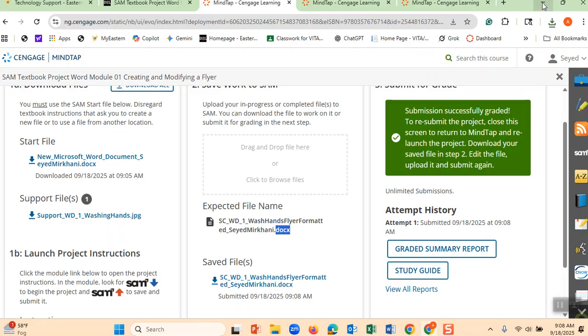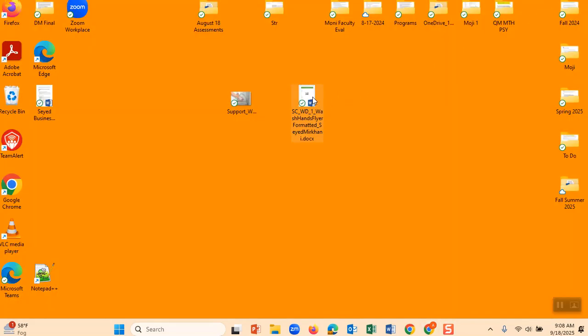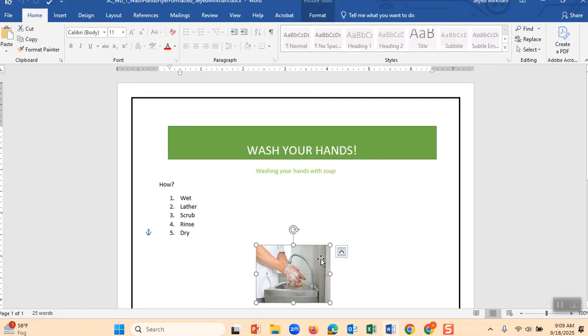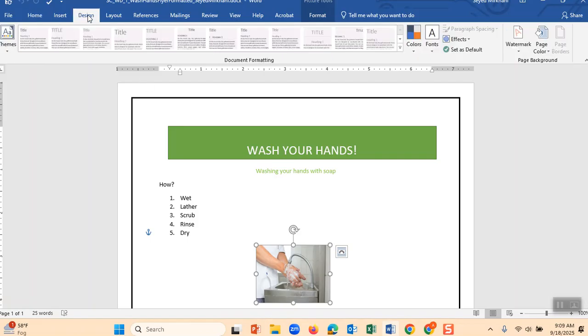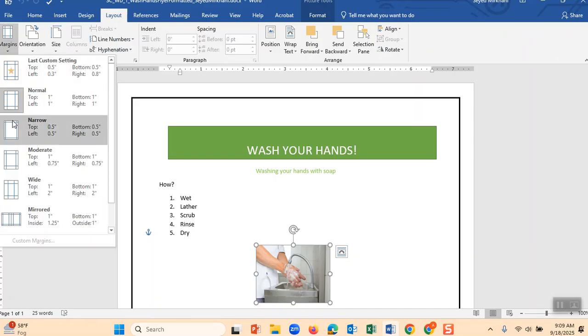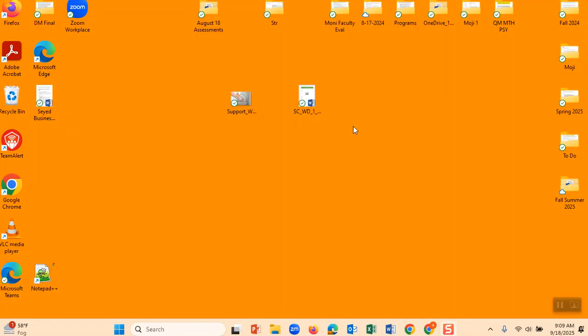How do I do that? Now I know what mistakes I made. I go back here, and then I will adjust the margin. Maybe I was not good in margin. It wanted the margin, for example, of 1 point, layout. I go there and I say margins, and then it wanted margin of 1/2. I correct it. After I correct it, I submit it again.